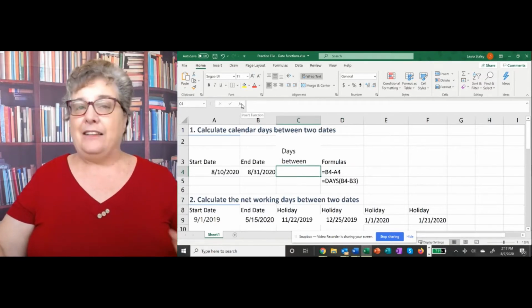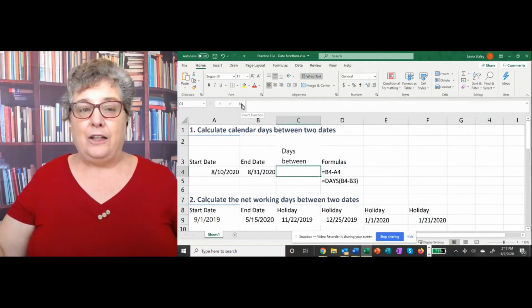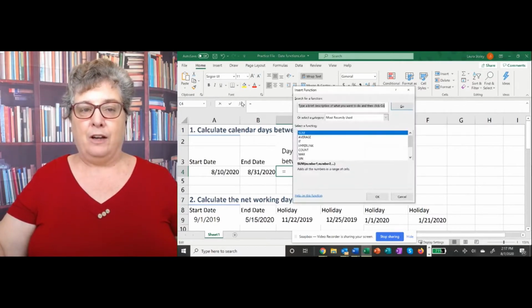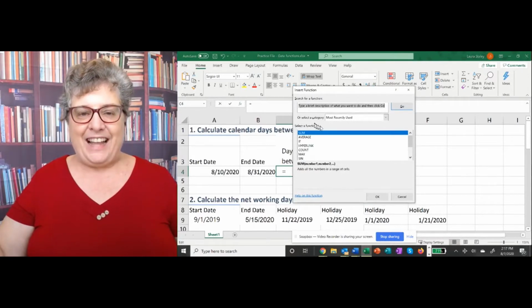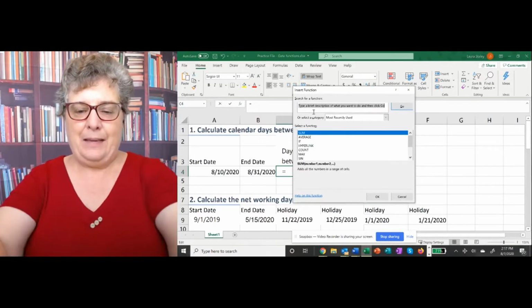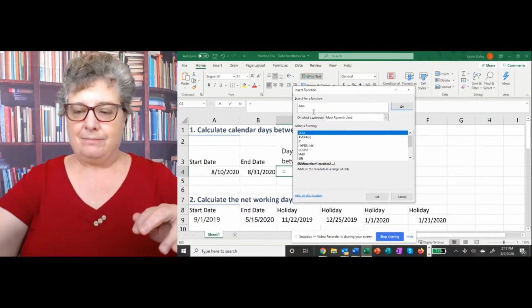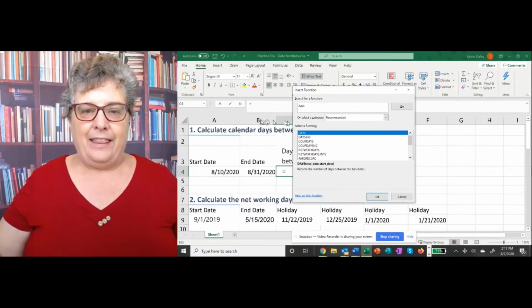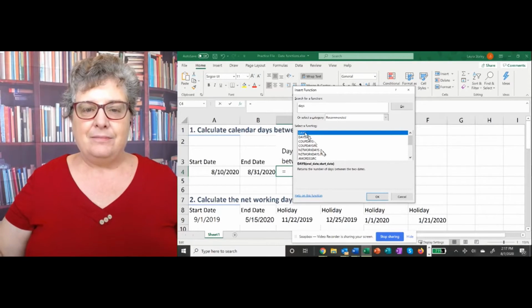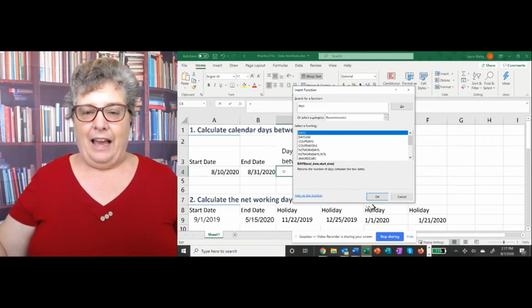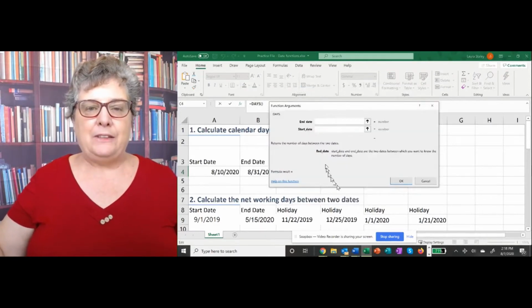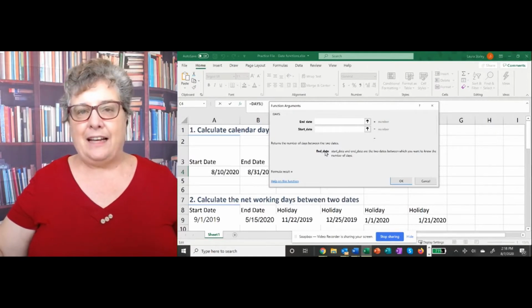And that is one that is built in. Now, I could type it in, or I can go up to the function wizard, the insert function button up here to the left of the formula bar, and I can type in days, and there it is, and click OK, and it will tell me the arguments that I have.